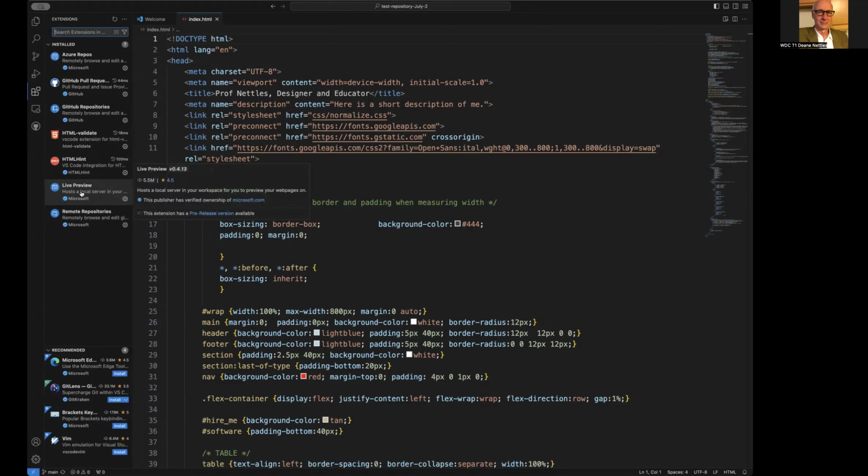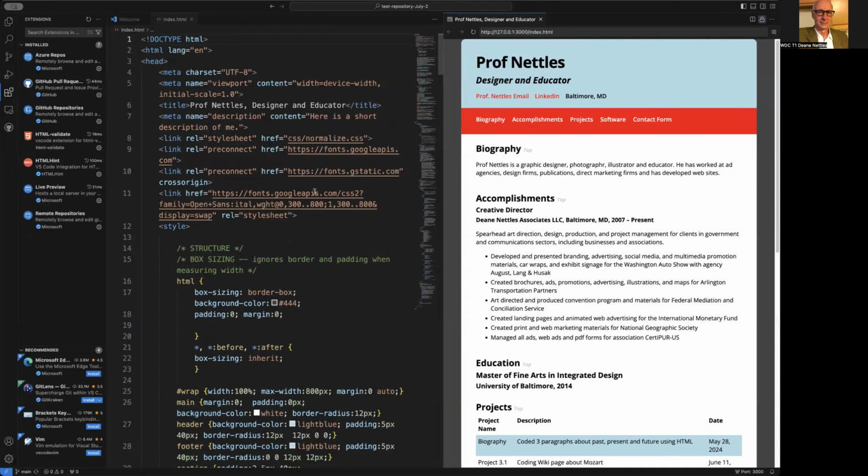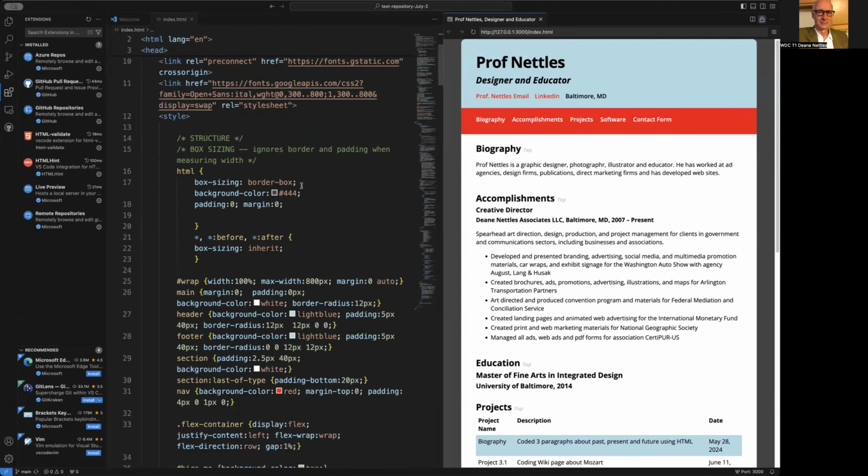Also, there's a really nice one called Live Preview. I highly recommend Live Preview. Once you have it installed, you can click on show preview and it will show you a preview of your page as you work on it.